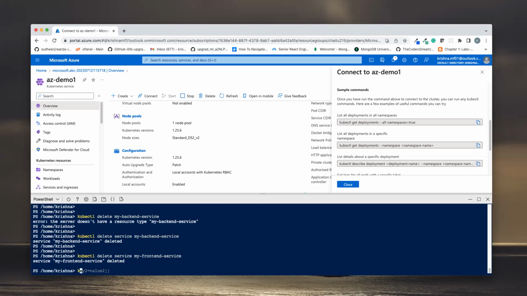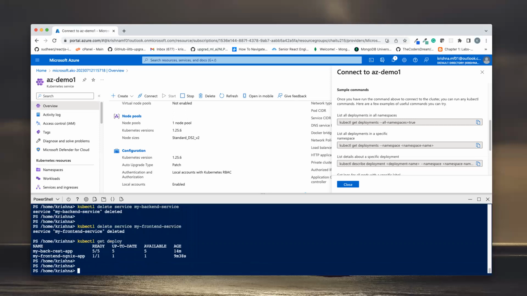Now kubectl get deploy. We have these two.